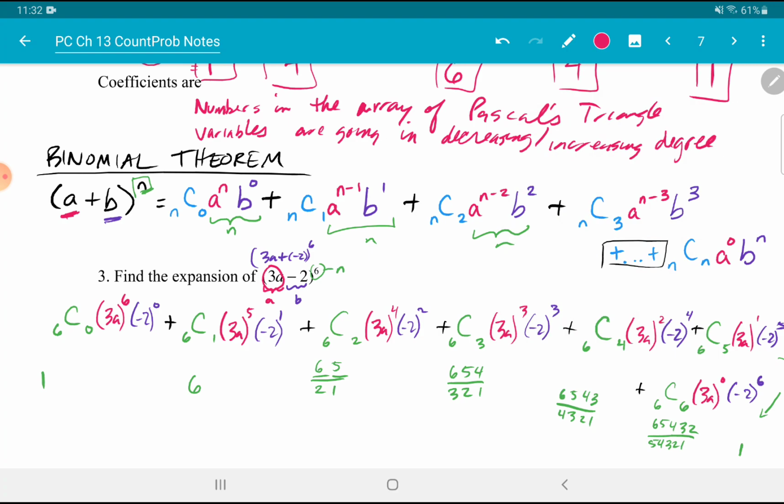3 times 3. So if we think about 3 to the 6th power, really what we're doing is 9 times 9. So that's 81 times 9. So that'll give us a value of 729. So this is going to be 729 a to the 6th power. I do need to remember that the 6 gets distributed to both of those terms. And then in the other case we have 81 times 3, right? That'll be 243. 243 a to the 5th.